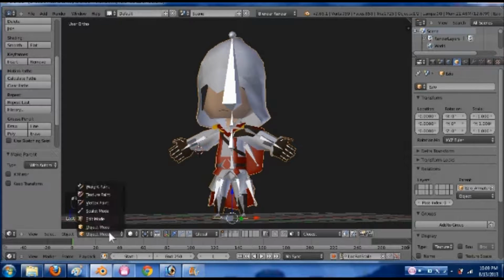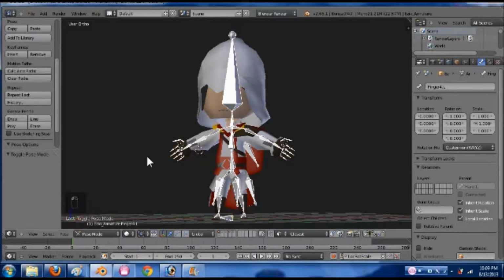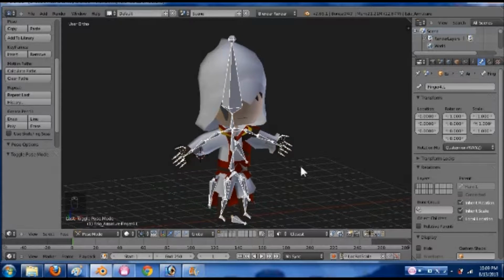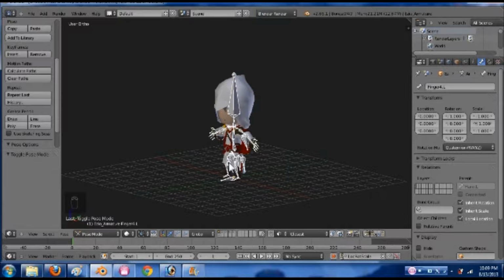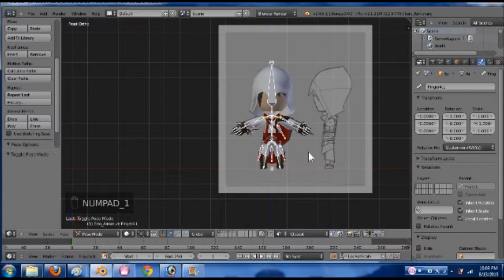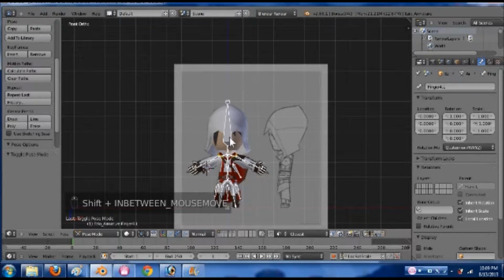That sounds exciting. This will be mostly for entertainment purposes at the moment. If you go into pose mode, you get to see what it looks like to move a character when he does not have the correct weight painting. It's set with automatic weights, but those don't always work. So I'm going to go down here to my widgets and hit this curve one to do rotations, and I'm going to change it to normal.